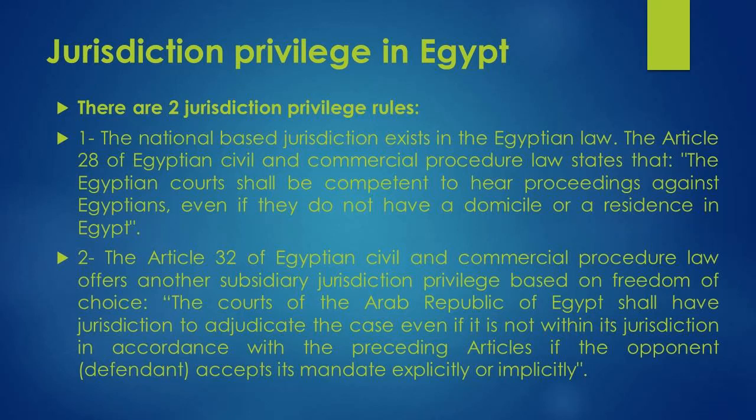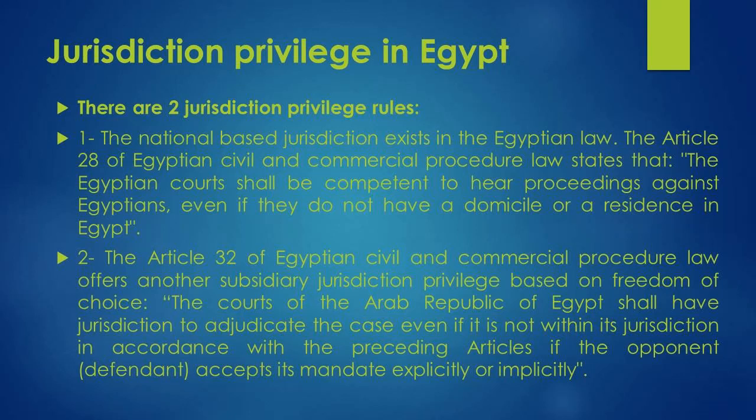So I only apply 14 and 15 if I don't have any other solution to make the French court competent. In this way, I should apply them. If I don't have any other solution, I will check the nationality of the person. If he is French, French courts are competent. So they are subsidiary. So it's the same as in Egypt.